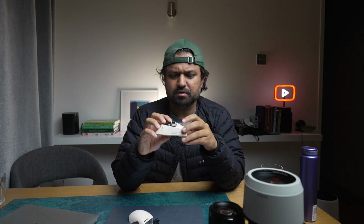The cool thing is you can detach bits off this mouse, like these keys, and change them for other PBT keys that they make. So they make a few different colored ones as well, so you can mix and match if you like. So that's quite cool if you want to customize your mouse just as well as you customize your keyboards. That's pretty cool.